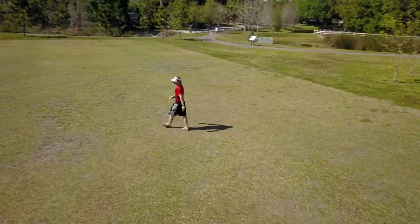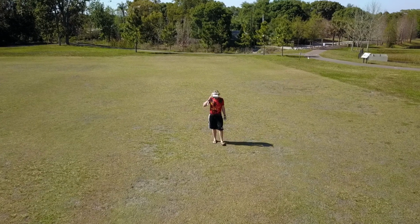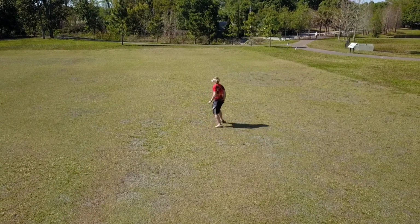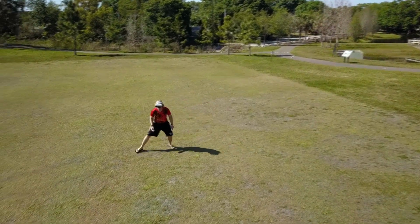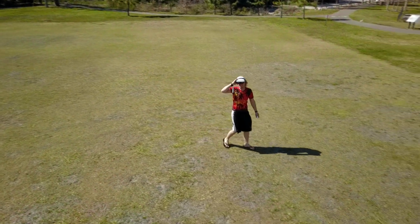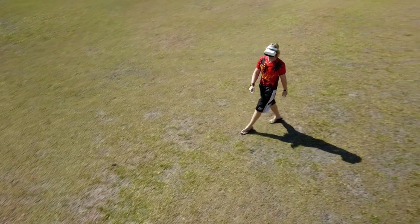So the tracking and the actual placement and world scale is spot on. I can say their device does a really good job. No matter if I'm running or looking around, it always kept me in the right 3D space. You can see I'm just acting like you would if you're doing a sports game or something, and there was nothing that was throwing the world scale tracking off. Like I said, the hands were a little bit weird, but that's because you don't have full range of motion, which I feel like I didn't really read anywhere. So that's something I was pretty surprised to see when I put the headset on.